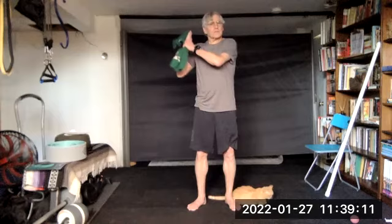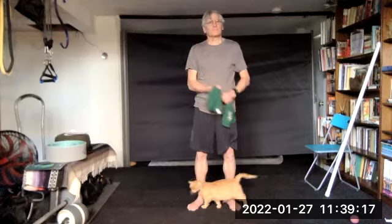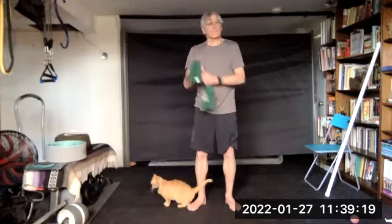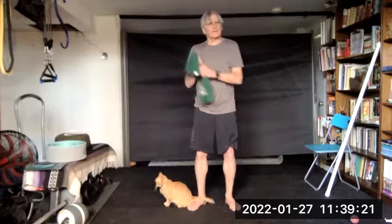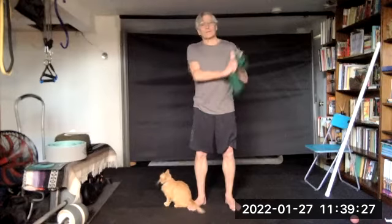2, 3, 4, 5. Then reverse the position of both hands, go to the other hip. Same thing.